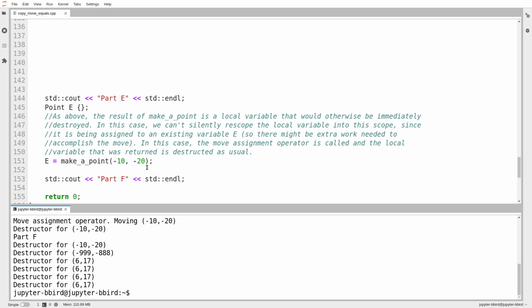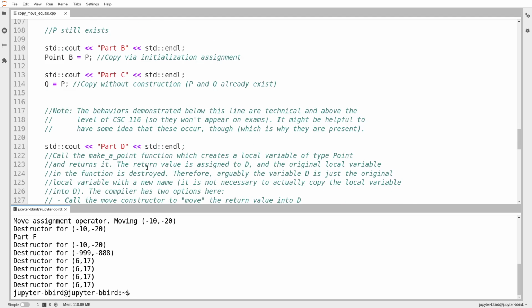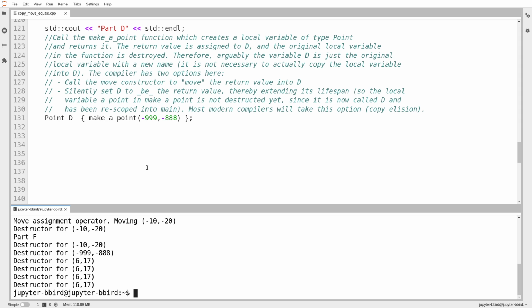So what we care about for this course is parts A through C of this. We need to know about copy constructors, copy initialization, and copy assignment. I think having some idea about the gymnastics the compiler can do with move operations is helpful as part of building a model of what the language does, but you won't be tested on understanding the use cases of move constructors or the move assignment operator.